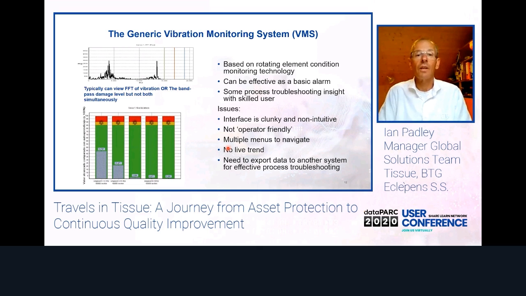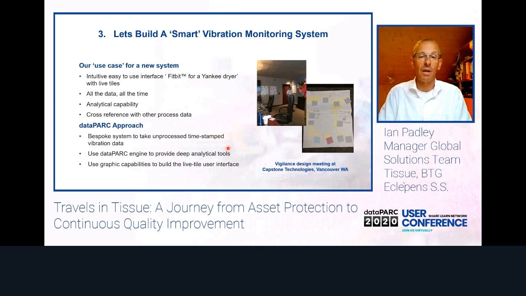So we decided to build a smart vibration monitoring system, and we chose Capstone Technologies as our partner to work with. This was before BTG eventually acquired Capstone Technologies. One of our design briefs was this, the use case: let's build a Fitbit for a Yankee dryer. A Fitbit is a very popular personal fitness monitor. I felt it had a really nice dashboard, so we took a few design elements from that.